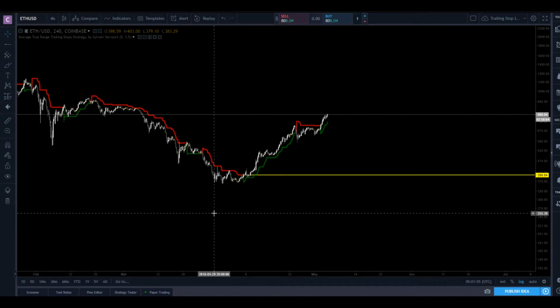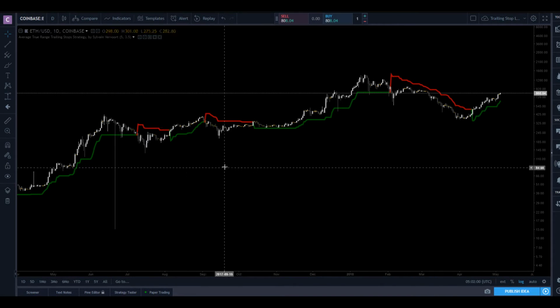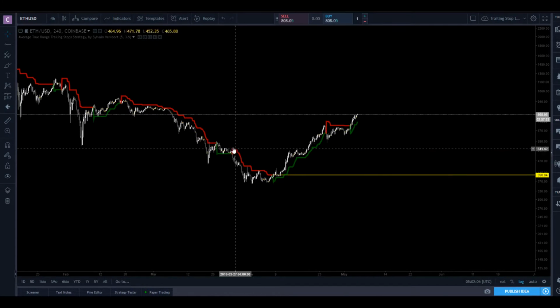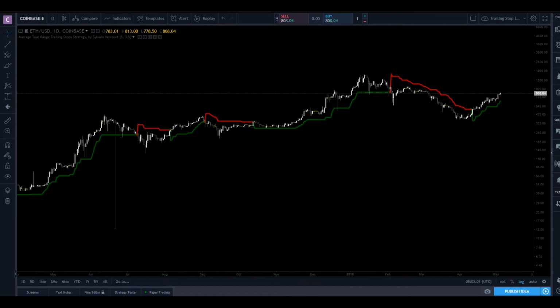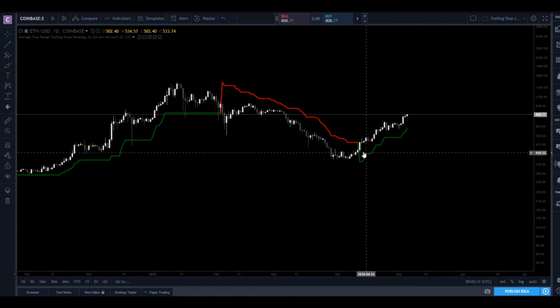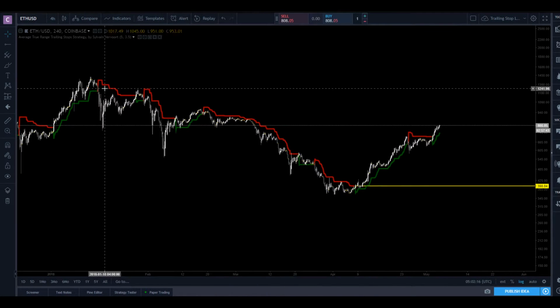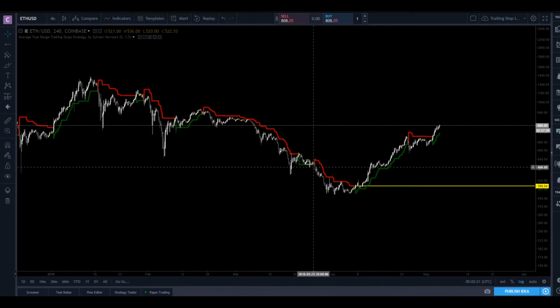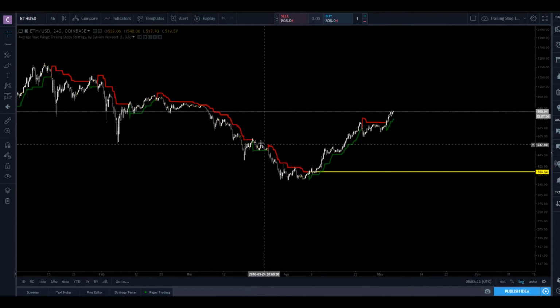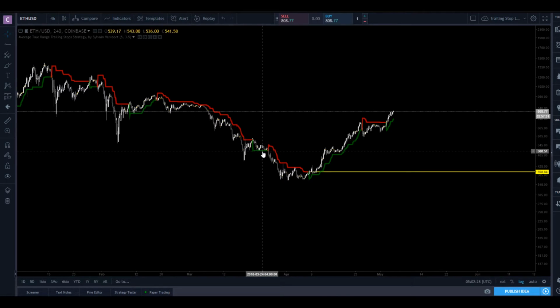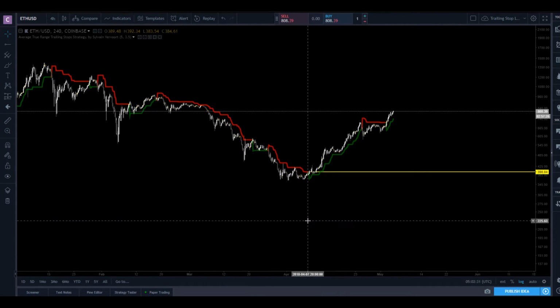So the way that I like using this is I only use it on the 4-hour and on the 1-day chart. I use it on the 4-hour, and I sometimes get faked out, which is fine, because like here and here you get faked out. On the 1-day you can see that you don't trade any of this. On the 4-hour you're trading a little bit of this, right? A couple times. This one you made a little bit. This one you got faked out, so you got stopped out, which, you know, you lose. You're supposed to only lose 1% of your trading stack, right? It's supposed to be buying the dip to the line. When it closes, you get out.